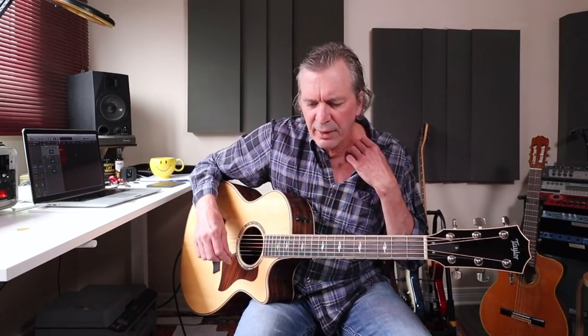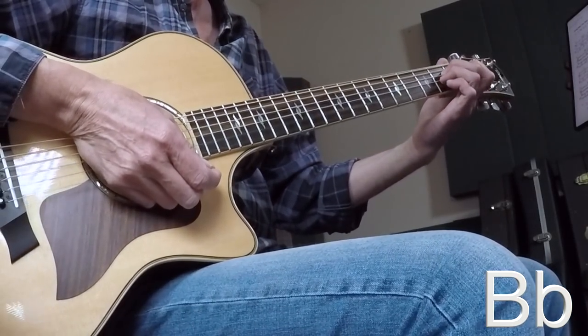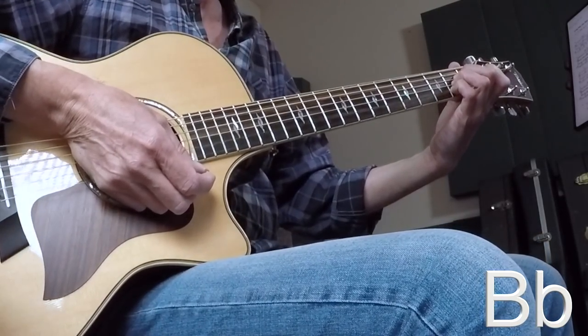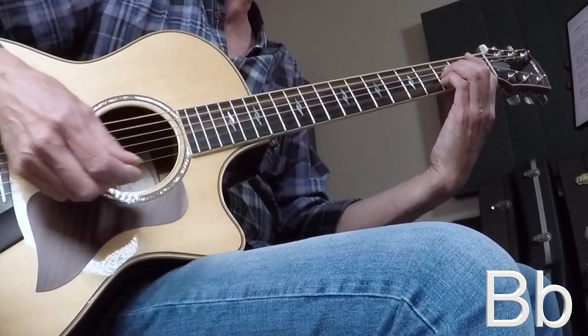The only other chord we're going to find in the entire song is a B flat. You're going to find it at the end of the chorus. Here's another bar chord situation. If I played an A chord with fingers 2, 3, and 4, there's many fingerings for an A, but if I go 2, 3, and 4, like that, and I drag the whole shape up one fret, just drag the whole shape up to the third fret, then I'm gonna bar the first fret with the first finger.